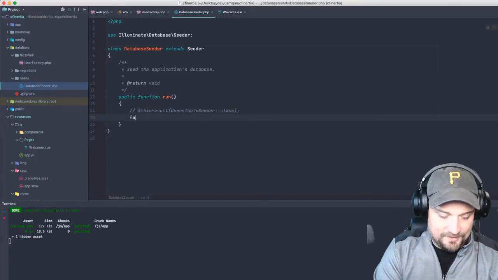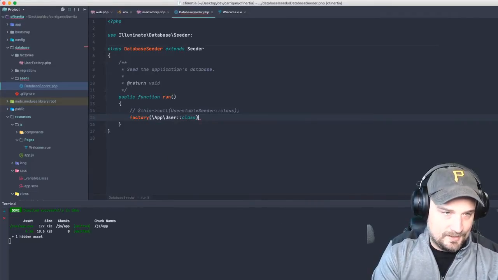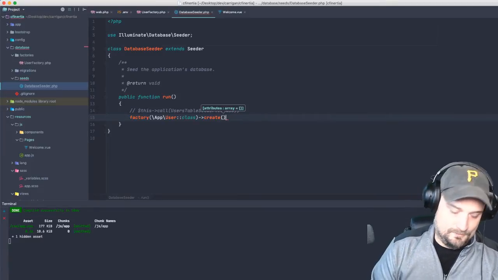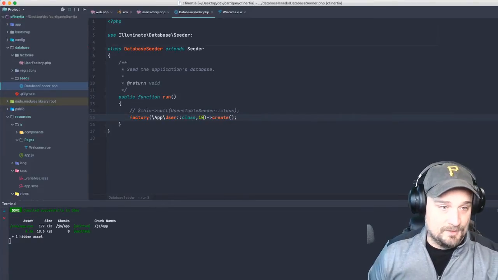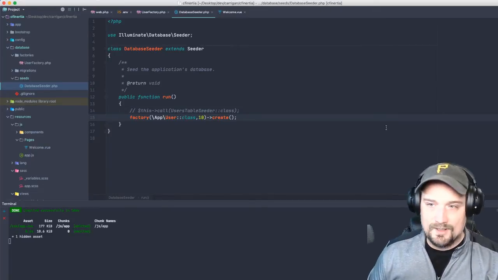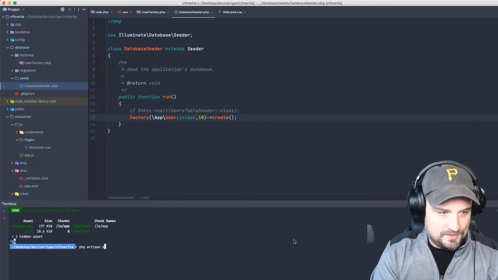We're not really going to make a class for this. We're just going to call factory user class create. It should be there. So let's just create 10 users by running PHP artisan db seed.